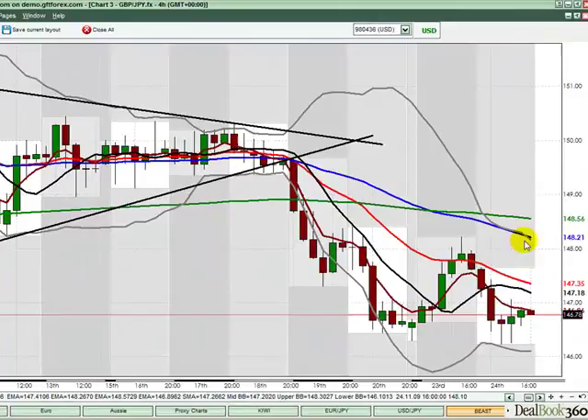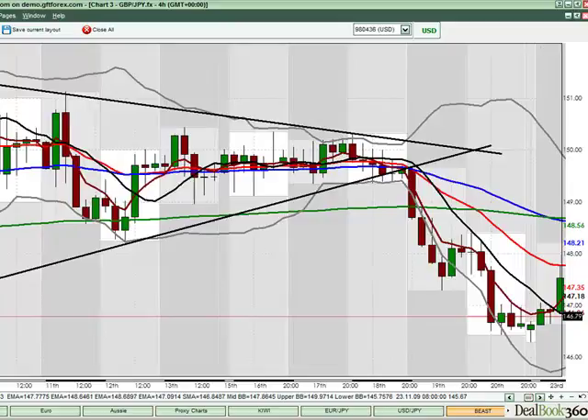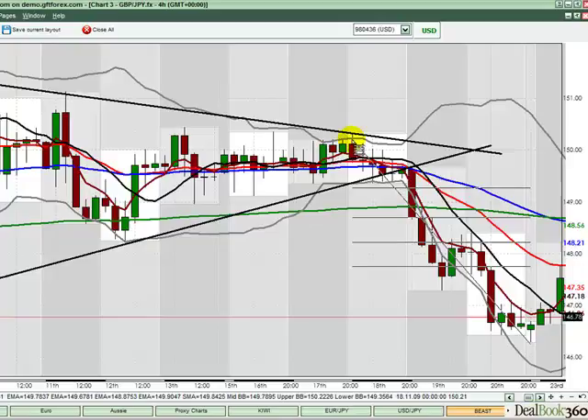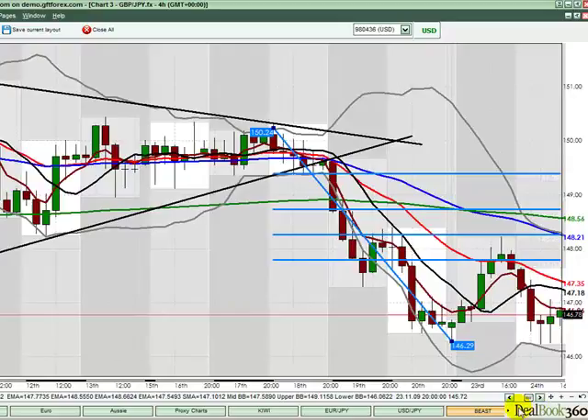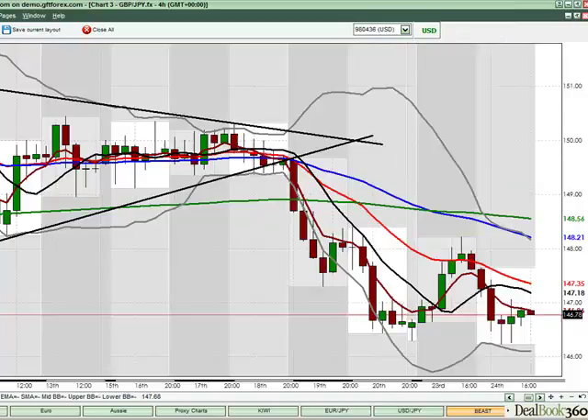We got our pullback. If you remember our video from Monday, we were looking something like this, and we were after a pullback of the move and it finally came along. If you go back and look at my previous video, you'll see that I wanted a day of green to get this moving, to find some more sellers in the market — and very much here's our day of green through here. Found some sellers in late New York into Asia yesterday and down we've come.